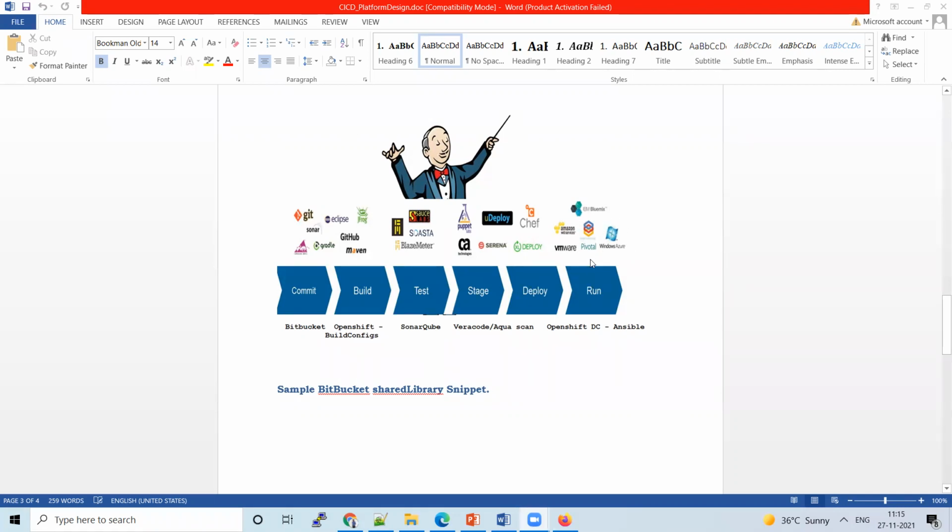If you look at the end images, we deploy either to VMware. VMware has its on-premise cloud where you have Windows servers and Linux servers, or to AWS, Azure, or IBM Bluemix. The CD part mostly comes into the picture where the release orchestration tools are used. For example, Ansible Tower, Xebia Labs Release, uDeploy, and a few other tools. So this is the entire flow for the CI/CD automation.